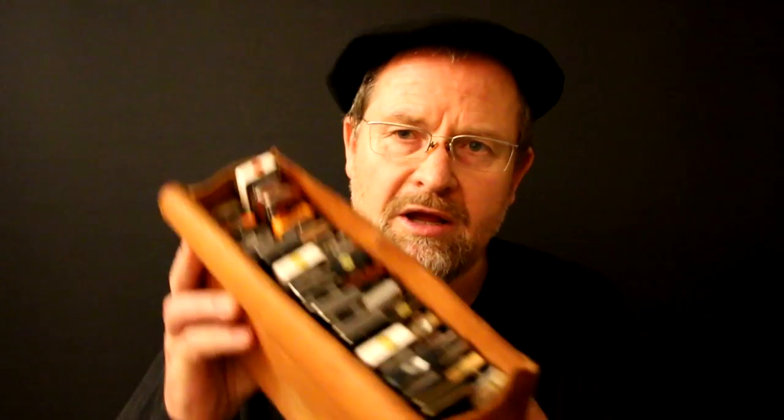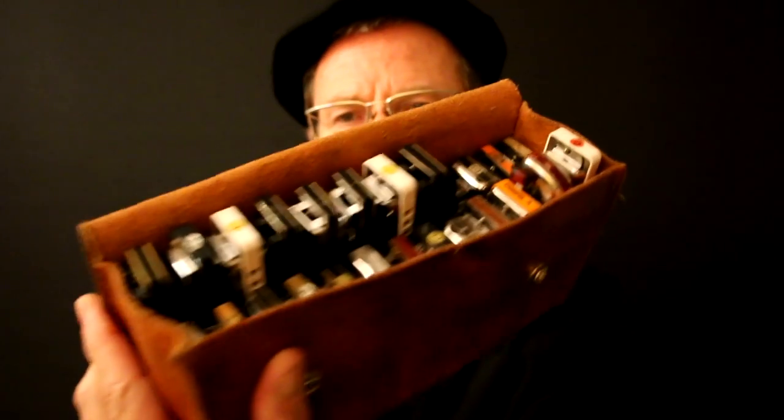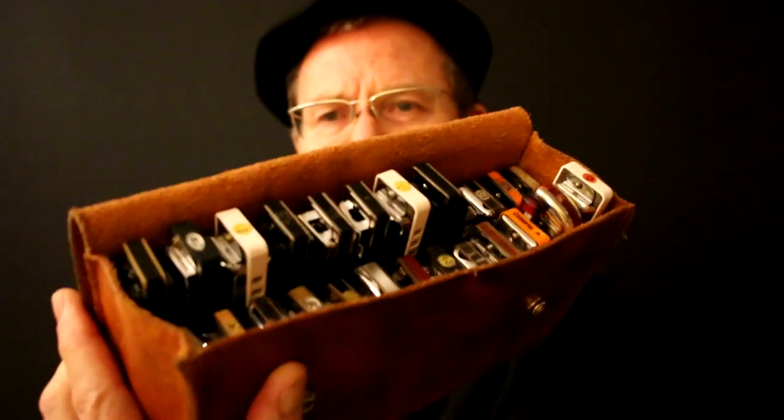Well, I play both diatonics and chromatics, but what I do is I tend to tune them quite differently to how they normally come out of the shop. Here's my little gig case for diatonics, and you can see there's a whole bunch of them there, different brands. There's also a whole lot of different tunings, and you can even see different sizes in there as well. So I'll explain a little bit about them to start with.